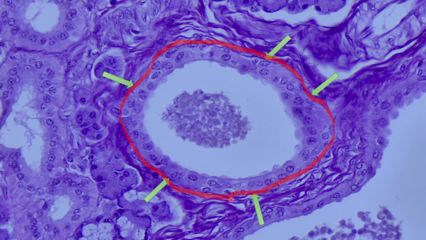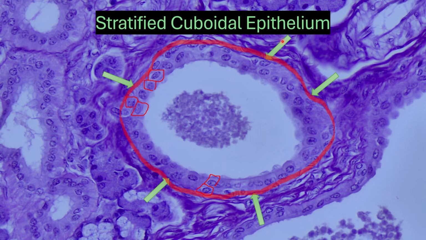And as usual, we have the basement membrane, free apical surface. This middle area is the lumen. Overall, we could see the nuclei with cytoplasms that are surrounding them and a fairly clear plasma membrane for most of these. So you can see in a number of cases that these are stratified, meaning there's multiple layers to them. Therefore, we have stratified cuboidal epithelium. Now this tissue type is fairly rare actually. It's primarily observed in larger ducts and exocrine glands.